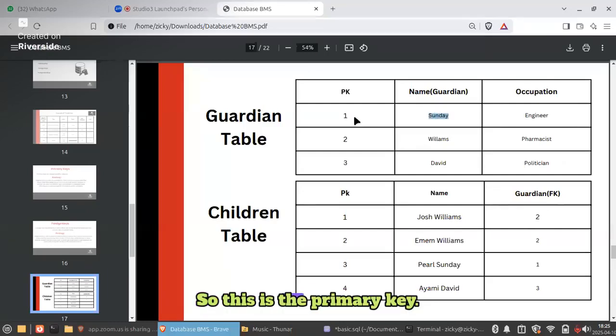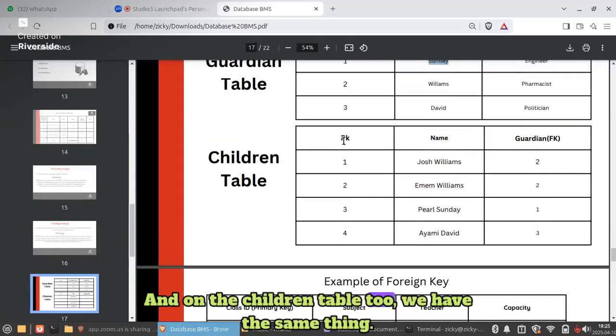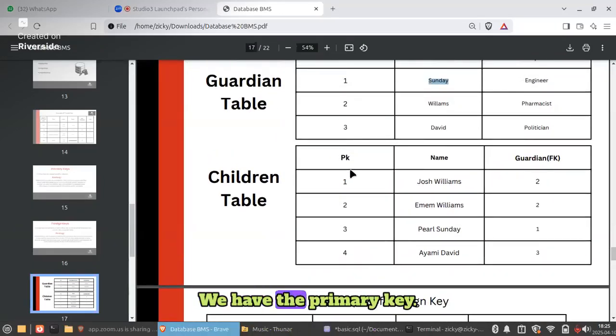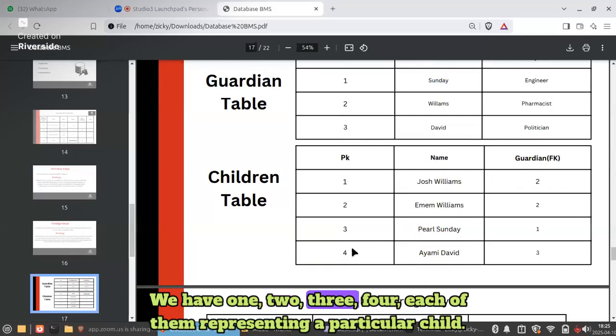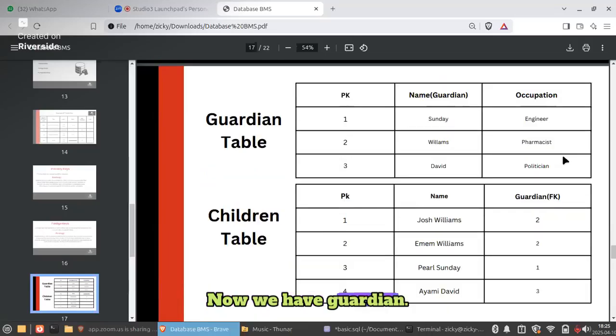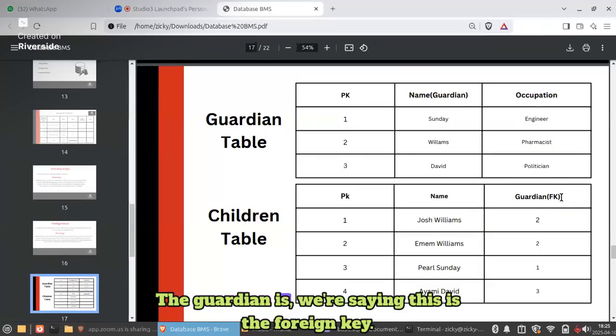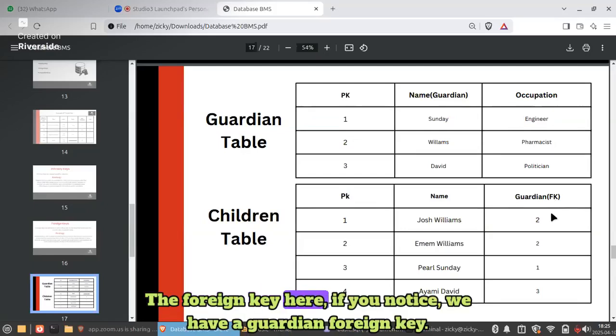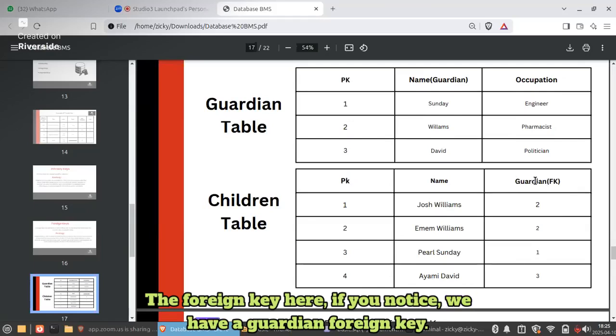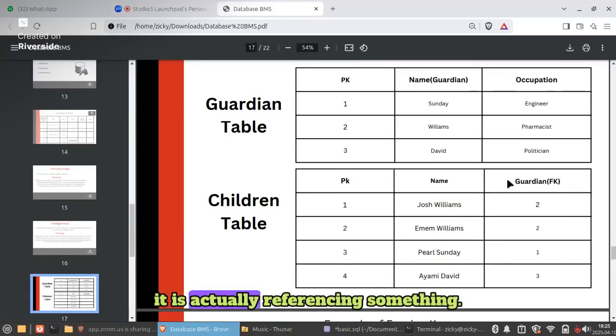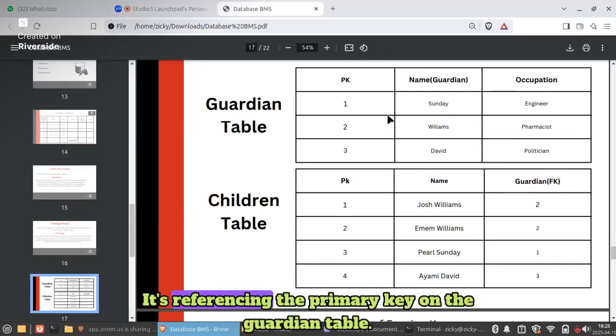Okay. So this is the primary key. And on the children table too, we have the same thing. We have the primary key. We have 1, 2, 3, 4, each of them representing a particular child. Now we have guardian. We're saying this is the foreign key. If you notice, we have a guardian foreign key. It is actually referencing something. It's referencing the primary key on the guardian table.